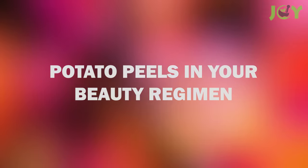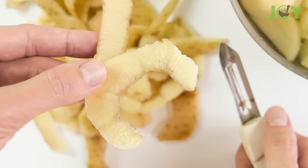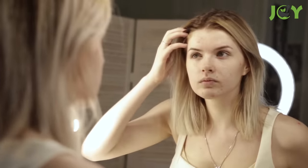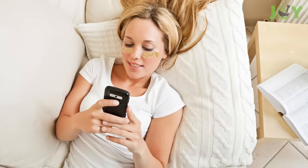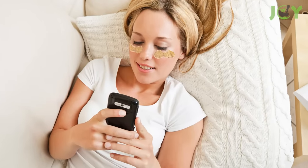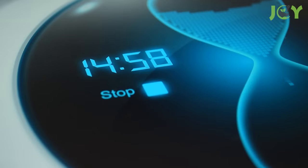Number 2 – Potato Peels in Your Beauty Regimen. Now onto your face! You can incorporate potato peels into your everyday beauty regimen too. It has a variety of benefits, including treating acne, blackheads and whiteheads, and reducing excess oil. They can even help get rid of those dark circles under your eyes. Simply take some potato peels and lay them on the targeted areas, fleshy side down. Sit back and relax for about 15 to 20 minutes, then wash your face with lukewarm water. Ta-da! New face, who dis?